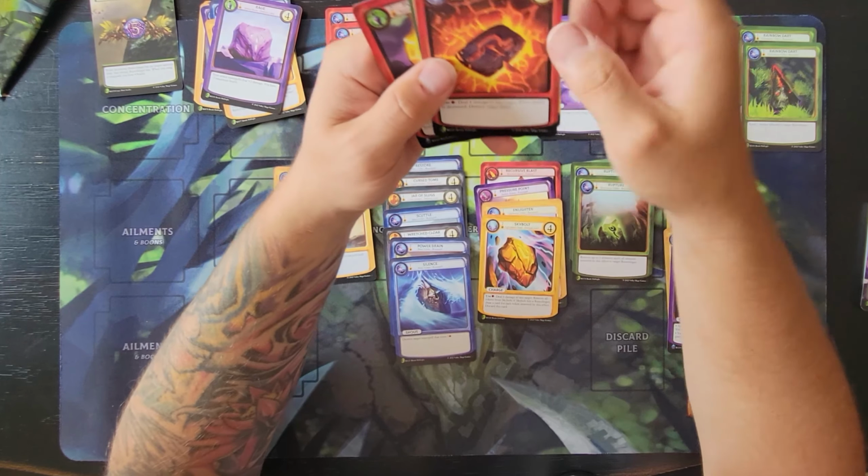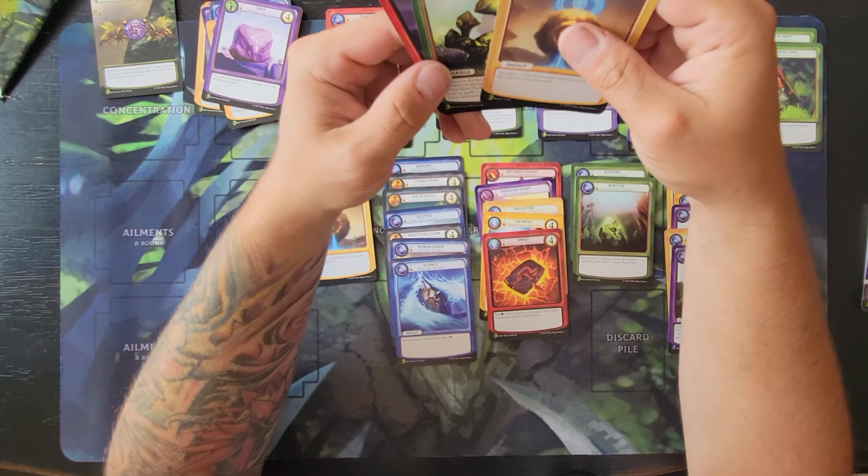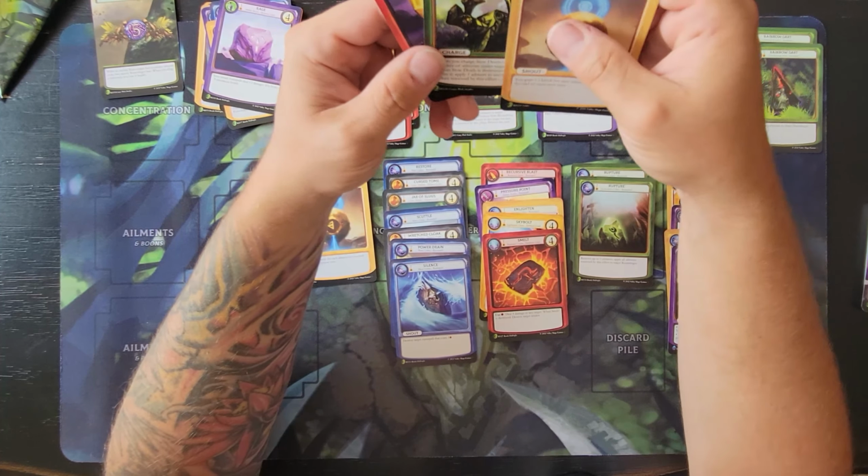And Smelt is another great chant. So that allows me to basically deal 4 damage to any target every turn on my turn.